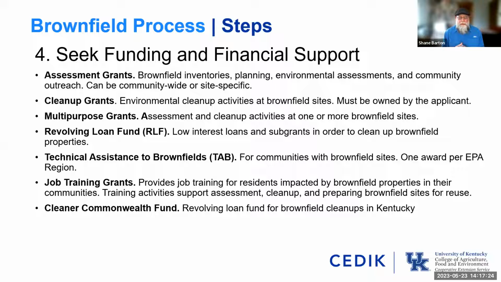One thing that we often face in Eastern Kentucky and rural Kentucky is that we don't have the skilled trades. We don't have the engineer, the architect, the folks who can restore historic windows, the folks who can put a flat membrane roof on a historic building, and we have to bring those in from outside. So by focusing on these job training programs, we can build up the skills of folks to address and redevelop and put their energy in these spaces and make them better for the entire community, while also leaving a mark there. But in Kentucky specifically, we have the Cleaner Commonwealth Fund, which is our revolving loan fund for brownfield cleanups.